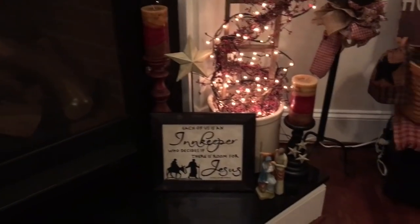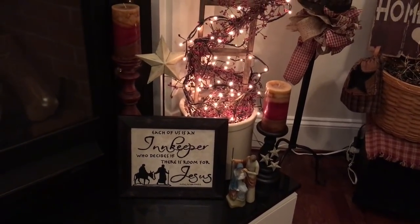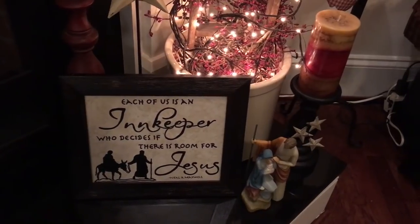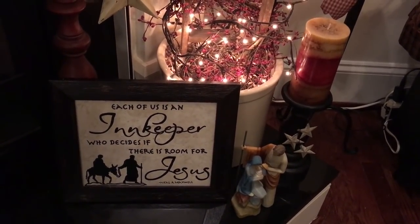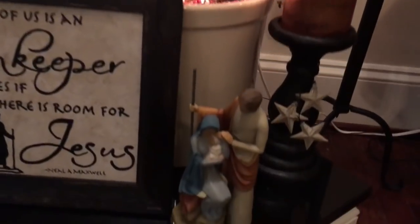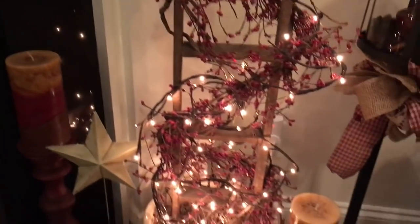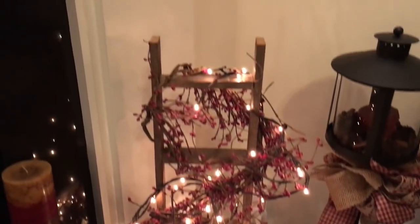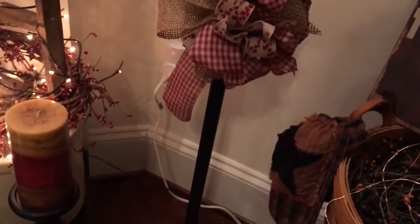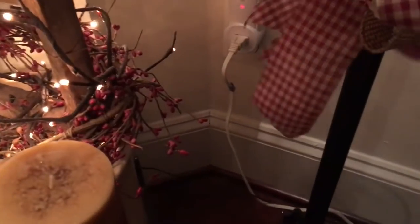And then on this side, I decided to put the innkeeper who decides if there is room for Jesus. Stacy got me that for Christmas, and I am going to consider that a piece of cozy country decor that will stay out in my decor all year long, not just at Christmas, along with the Holy Family that Chris got me from Willow Tree. And I just have a couple more candle holders, and then a little crock with a little wooden ladder with some pipberries in the crock and wrapped around with white lights. And then there is that other funky bow. What happened to the other bow tail? Oh, it got wrapped around when I picked it up. But anyway, that turned out cute.